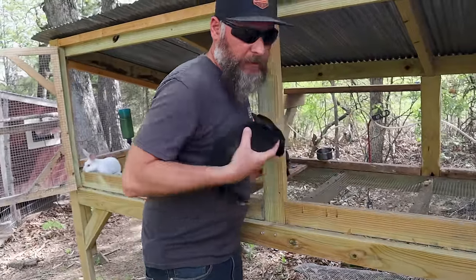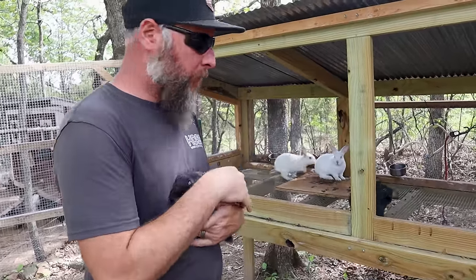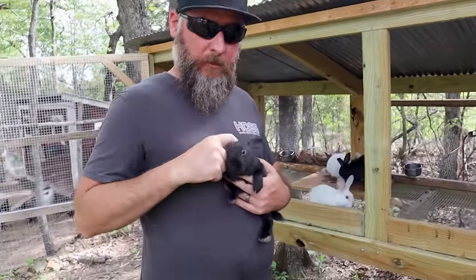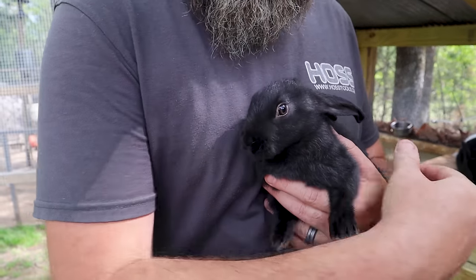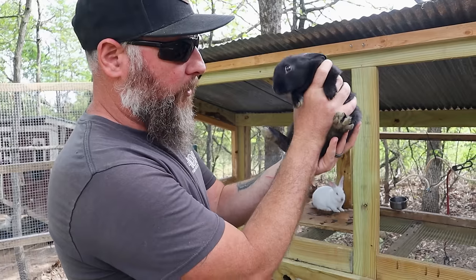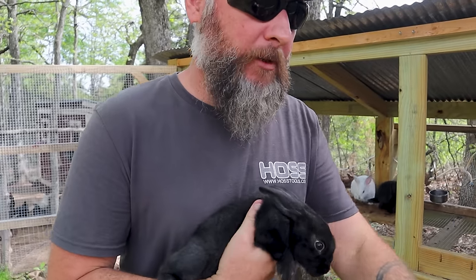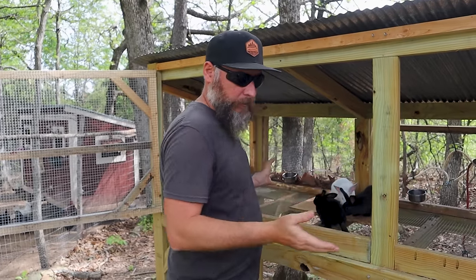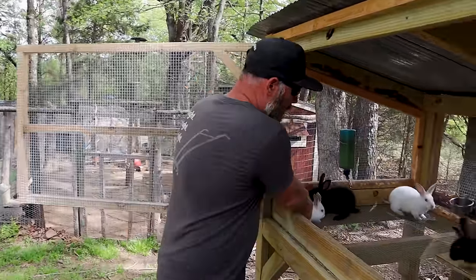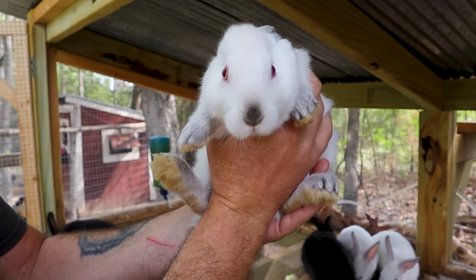We did sex the kits. Luckily we got two black ones, and the smaller of the two black ones is a female. I don't want to spill too many beans, but Melanie and Gary are going to take that cute little lady — they need a female. We only got two females total and three males. This second female is so adorable, she's like her mama — she's got the dark ears and dark nose.